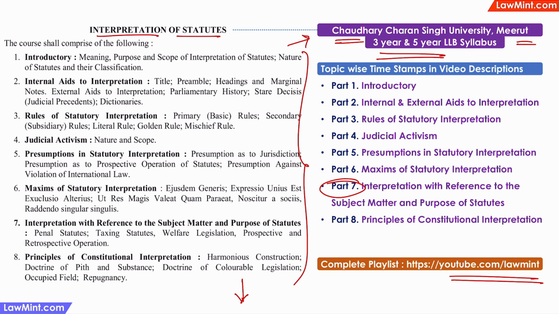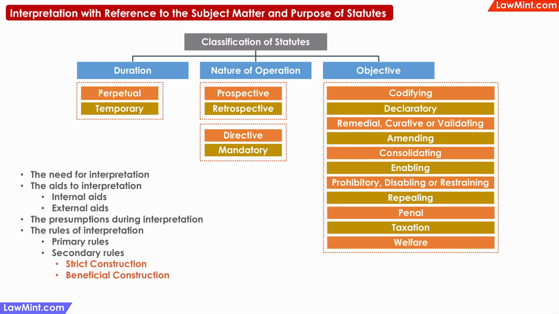This is part 7 and we will cover the interpretation of statutes with reference to their subject matter and purpose. Before we look at the interpretation with reference to the subject matter and purpose of statutes, we need to understand some basic concepts. We have already discussed how statutes can be classified on the basis of their subject matter and purpose. A point to remember here is that statutes will normally come under multiple categories.